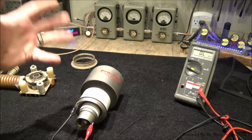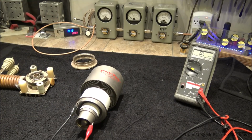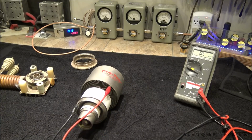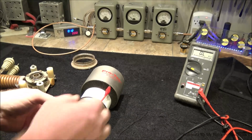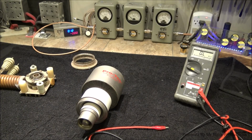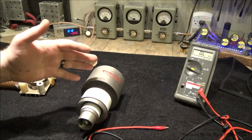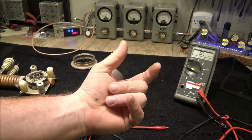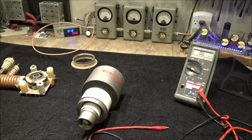And then our grid, which is our ground or the return portion of the cathode. We have no short, and then we're going to look at cathode to anode. We have no short, no resistance. Now what I have people do is take a capacitance checker and pull the data sheet, and we'll see what the capacitance is from the anode to the cathode. That gives us a proximity distance of how far things are spaced apart on the inside.